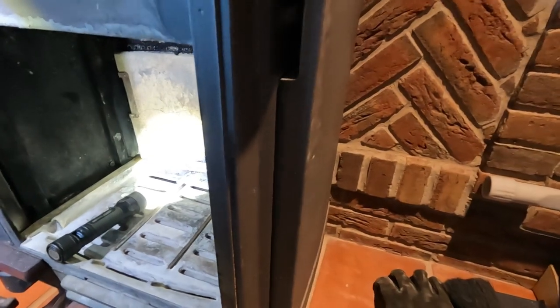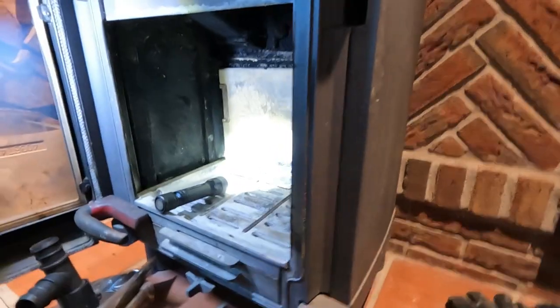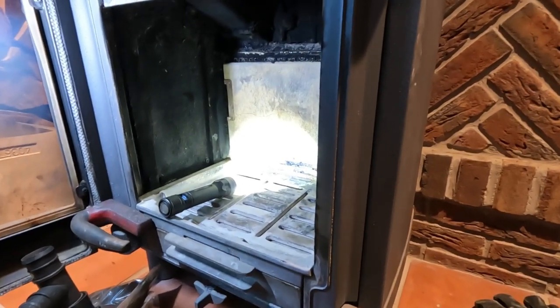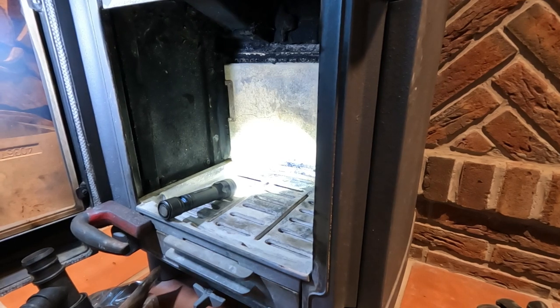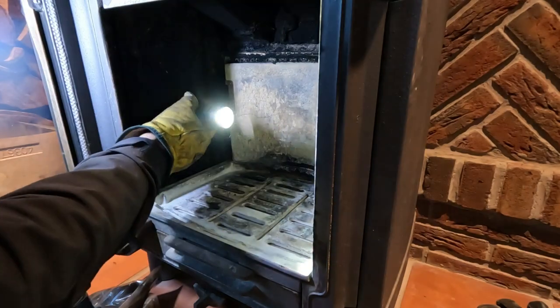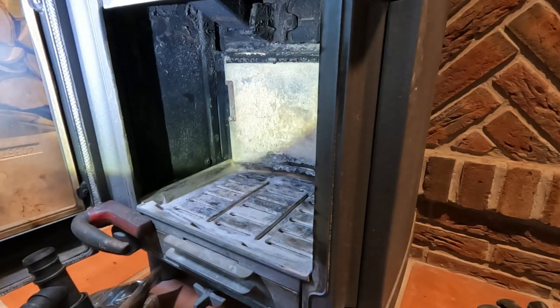I'm just going to get you guys hooked back up. There we go. So let's give it a sweep and then we'll go through the cleaning. Okay. Didn't realise this stove had a magnet on it. That's good, isn't it? Very nice.